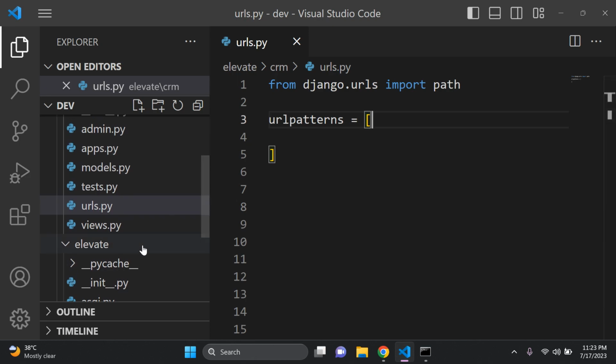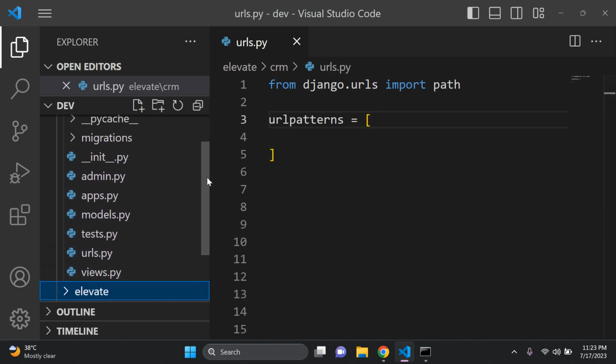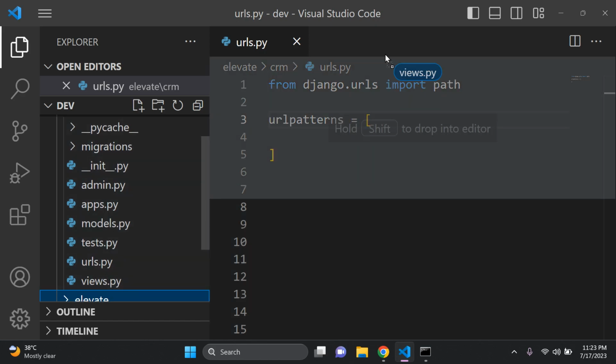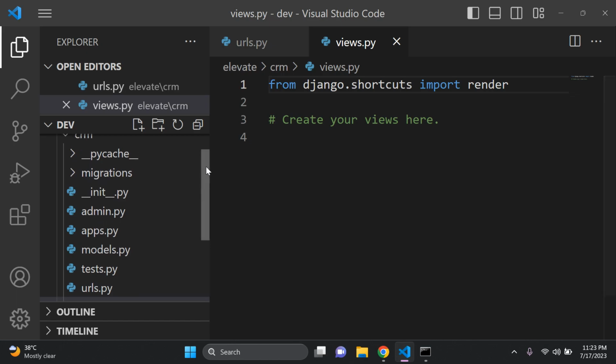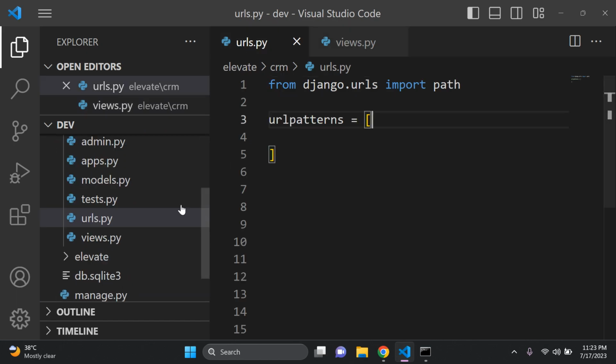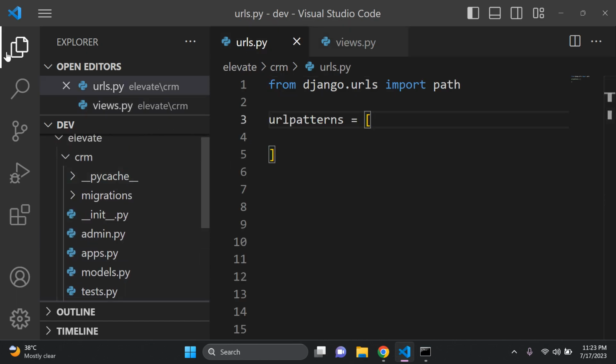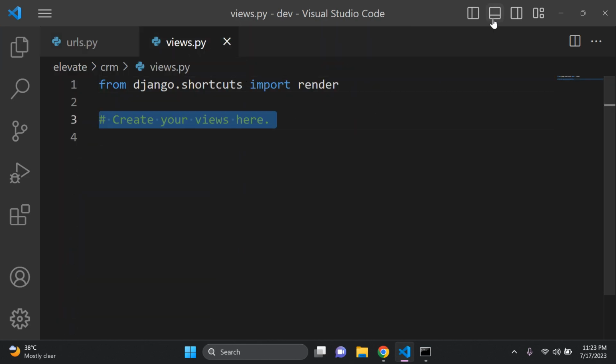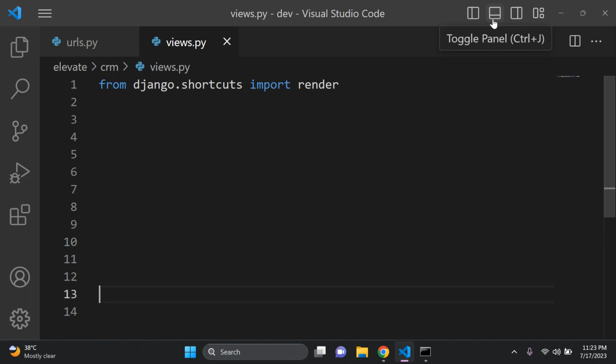And now we just want to go ahead and create simple URLs and views. So now what we can do is we can just open this views.py file and put it here to the right. And you want to be using the urls.py file from CRM as well. Great. So now what we can do is just go ahead and set everything up. So we're going to create a few views here. So let's get started with that. So first we're going to have a home page. Then we want to have a page for our users to register, a page for our users to log in, and also a page for users to visit once they've logged in, like a dashboard page.